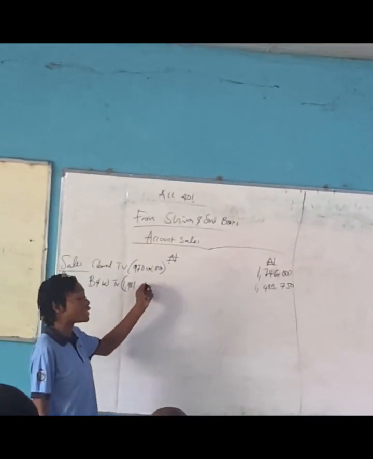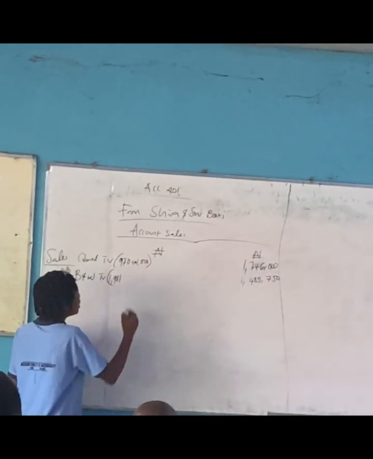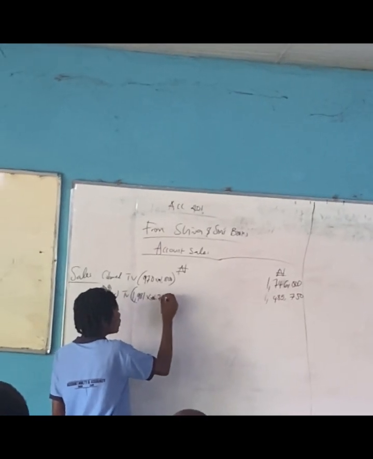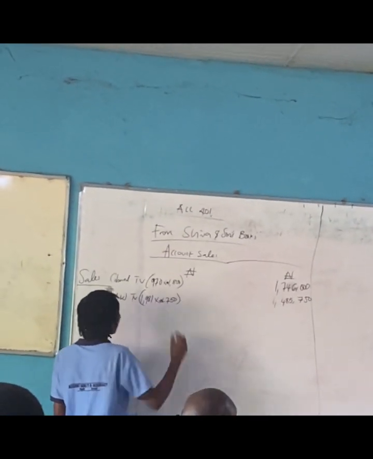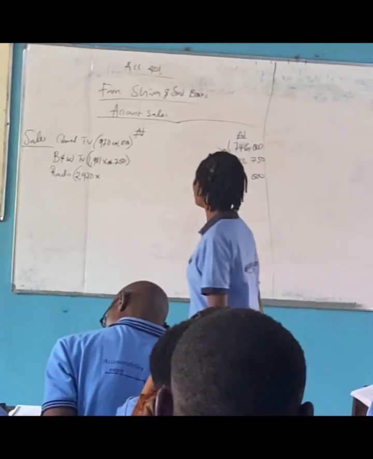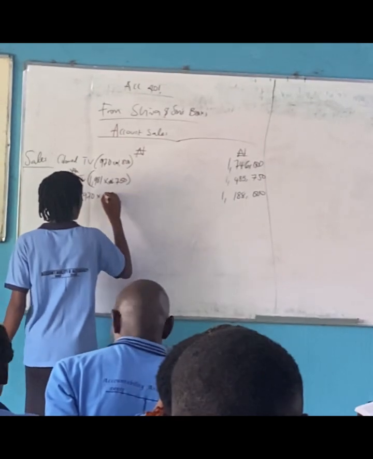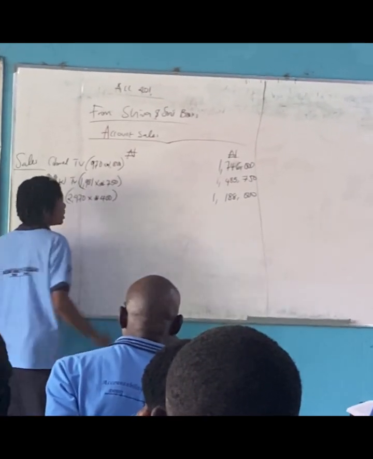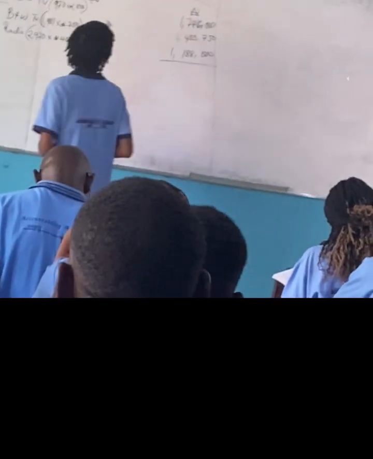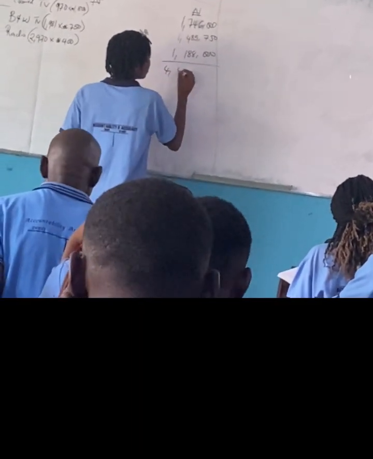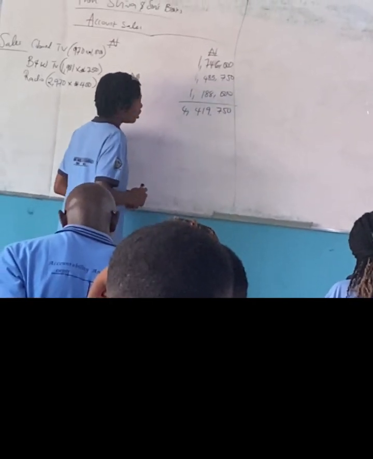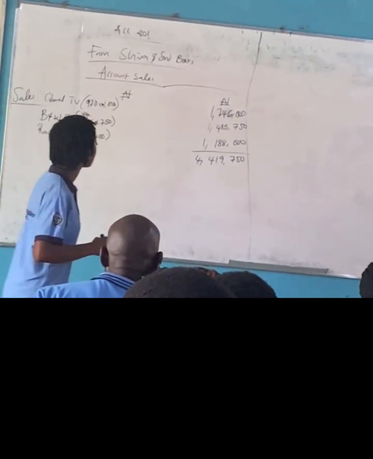So automatically the price for one will be what? You divide that value over the quantity. 750. For one you divide it, is it not true? To get which amount? 400 naira. So these are the sales in the three cases, right? Our total sales value now is what? 1,000,000, what? 419,750. Alright, so this is our total sales value.